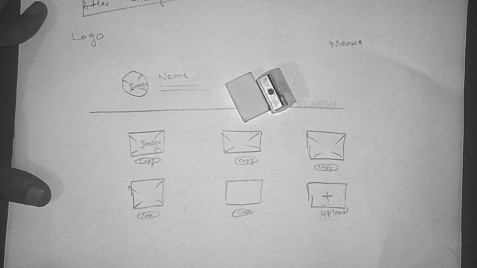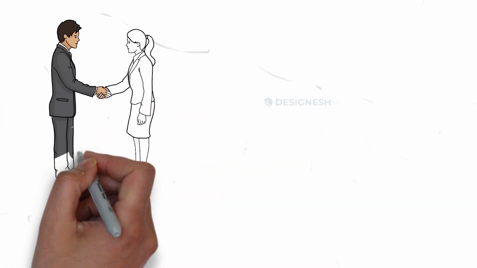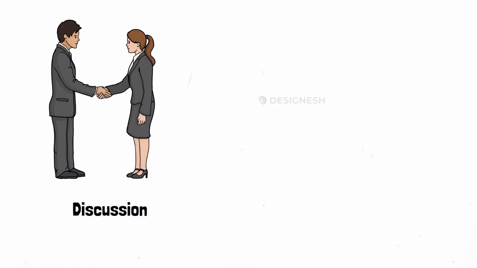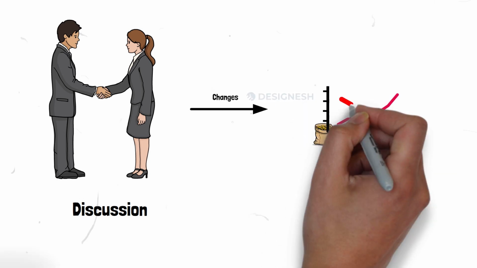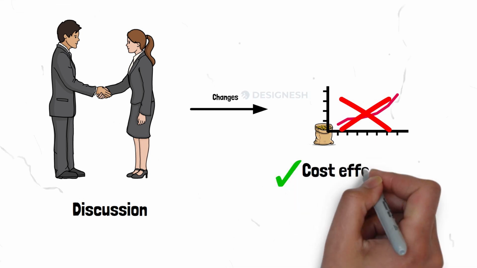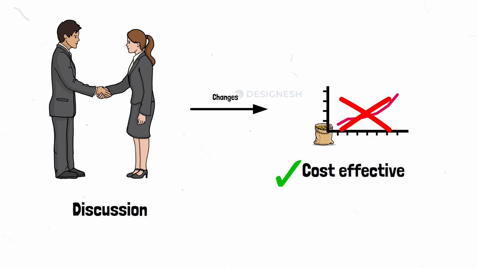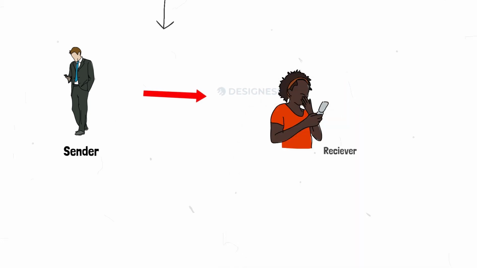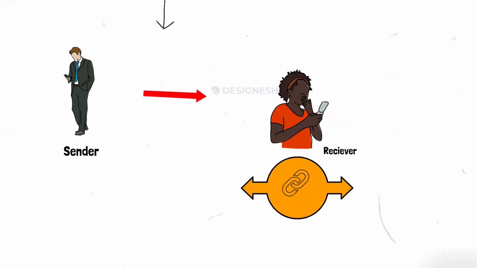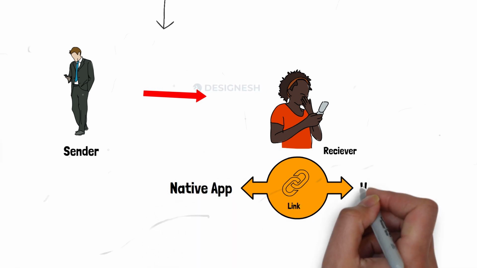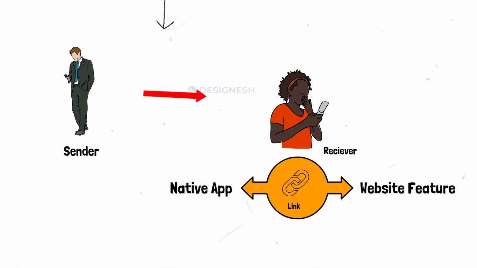Now one thing that is still under discussion, and I need to talk about this with the client, and I thought it necessary to discuss at this point, because at this point if we make changes to our website, this will not affect the cost of the project, and basically that's the main benefit of creating these sketches. So the point is that after receiving the link, suppose I have shared a link with another person, and after that person receives the link, then what will happen? Now there are two scenarios, as from our previous video and previous research. One is that we build our dedicated app, and another is that we build this functionality into our website.